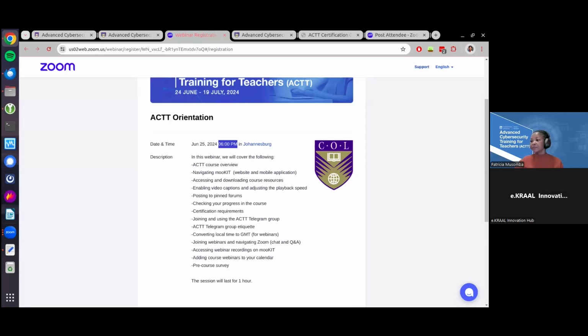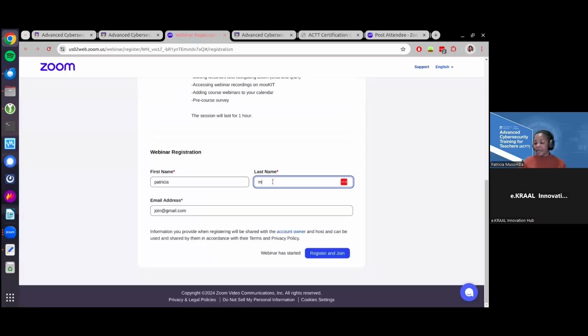So once you have registered, you will put in your name, and then you will add your email address, and then you will register. Then Zoom will send you an email on the email address that you have entered here. It will send you an email with all these details, and from that email you should be able to add that particular webinar to your calendar. If you're using Google Calendar, you'll be able to add that to your calendar, and you'll be reminded of the webinar either 30 minutes or even 1 hour before the webinar begins.